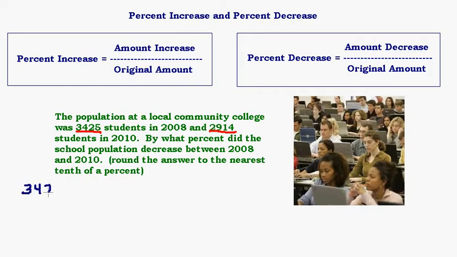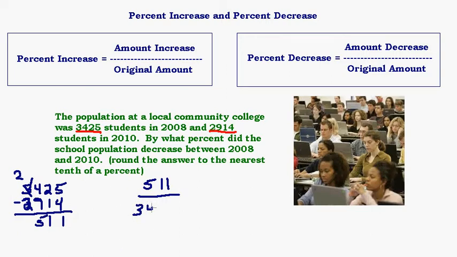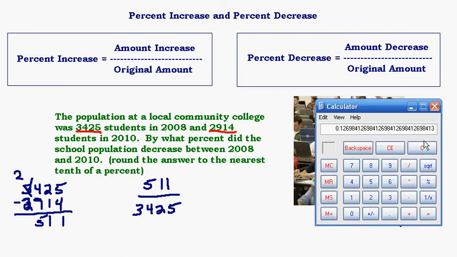To find the amount that it decreased, we're going to subtract these. Now again, I didn't say this at the beginning, but if you think you know how to do this, you might pause the video, try it by yourself, and then start it and see how you did. So that's 2,914. We'll subtract those. 1, 1, borrow. So we got 511. So this school lost 511 students out of, what's the original amount? Where do we start in this story? In this story, we started at 3,425 students.